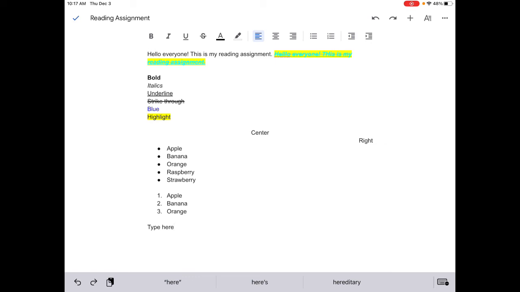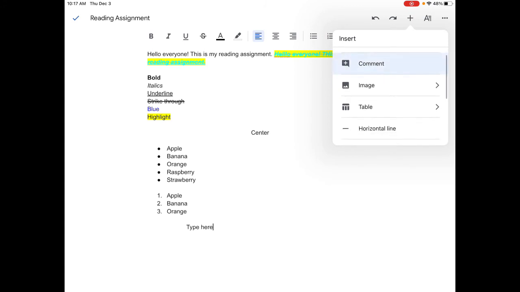There are other formatting options. Let's pretend that I made a big mistake. Oops, I deleted a bunch of stuff and I didn't want to. I can click on this little swirl arrow back, I'm going to call it, and it's undo. And I can keep tapping it until I get my stuff back.